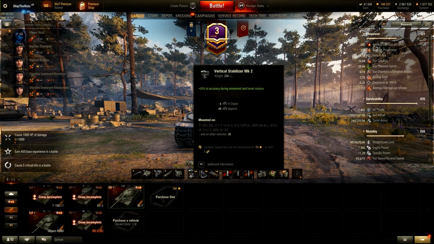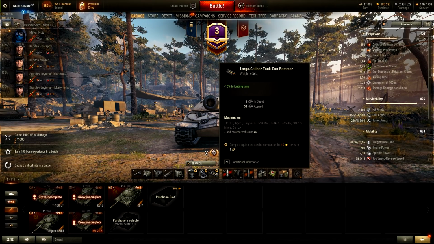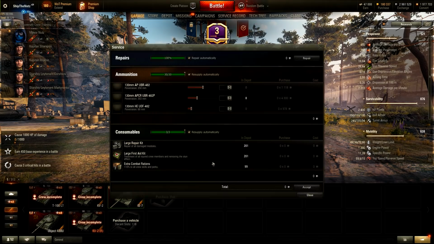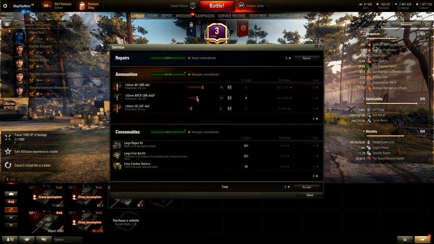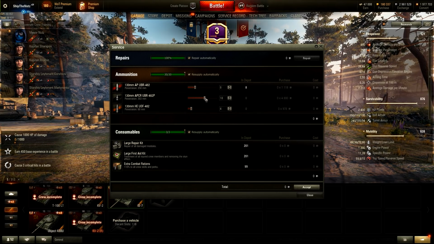Equipment loadout is as follows: vertical stabilizer, I'm using ventilation instead of coated optics, and large caliber tank gun rammer, of course. Ammunition loadout, I think which one? I think this was my main ammunition loadout to get up to 94%, because I actually played only one loadout, I believe, with this loadout. And you're going to see the battle with this loadout as well. So this was actually my only battle with this loadout. But how I was able to get up to that was, I think, this loadout, if I remember correctly.